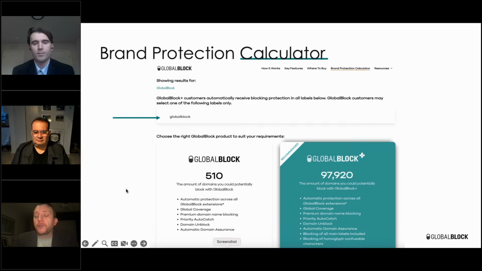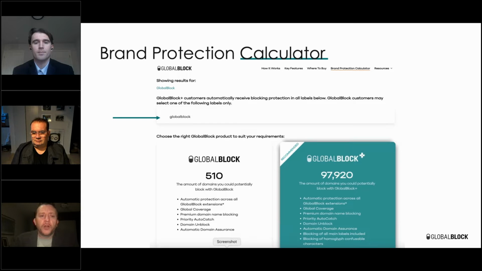So currently in GlobalBlock right now, we have 510 extensions. We're going to have that up to 600 extensions for our launch in about 10 days or so. We talked before about around 1,000 extensions or so on the internet that we've been in discussions with, and we're going to have at least 60% of those with us at launch. So we'll get a little bit deeper into that in a moment.